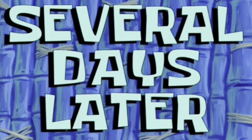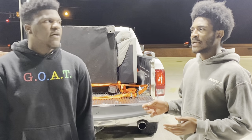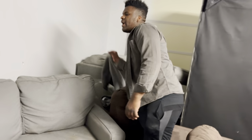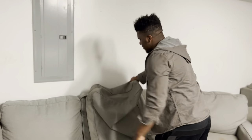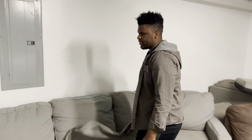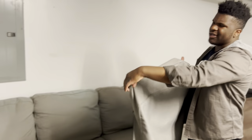Several days later, we found the piece that we lost on Marketplace for $150. And there is some discoloration right here. Luckily, I made this right here a cover for the couch. I got this from these little cushion covers. I just cut it and made it fit this couch. So whenever I sell the couch, I'm gonna tell the people that buy it that I have a cover for it if they wanna use it. The cover does make it look a lot better. I'm not gonna fully put it on right now because it'll take a second for me to put it on. But yeah, I definitely think this will help the couch sell.